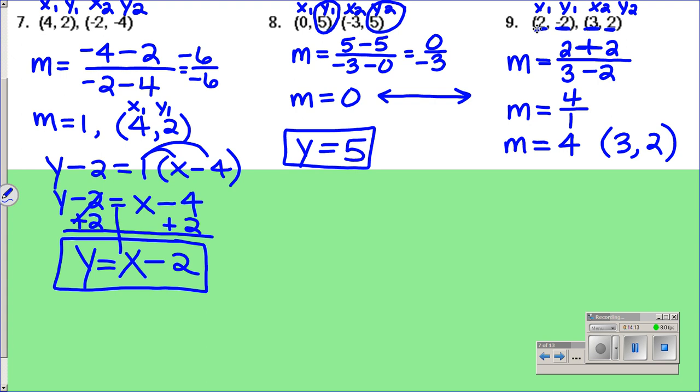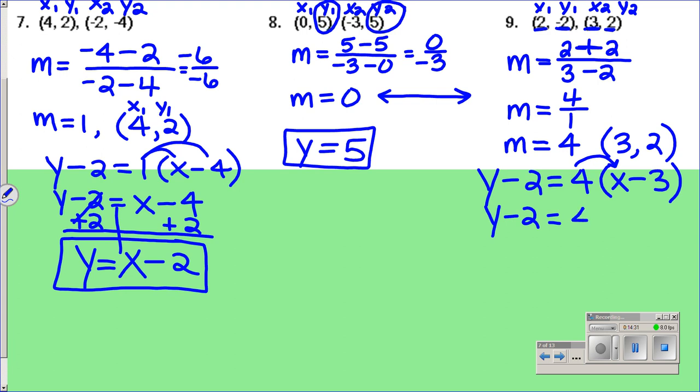And now we're going to substitute into point slope form. So y minus our y-coordinate 2 equals the slope times x minus the x-coordinate, and that is a 3. So keep your y minus 2 on the left, distribute your 4, so 4 times x, 4x, 4 times the -3 is -12. And now we need to finish solving for y to get it into slope-intercept form. So we're going to add 2 on both sides of the equation.